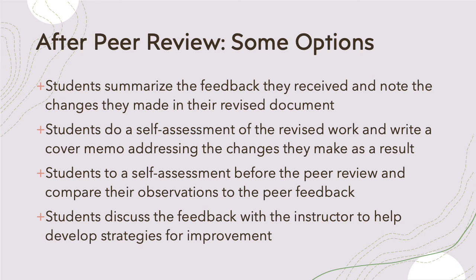A third option is to have students do a self-assessment before the peer review and compare their own observations to the peer feedback in written form. And finally, students can discuss the peer feedback with their instructor to help develop strategies for improvement. This is common in a conference style where you might meet with the student for 15 to 30 minutes to talk about their work.